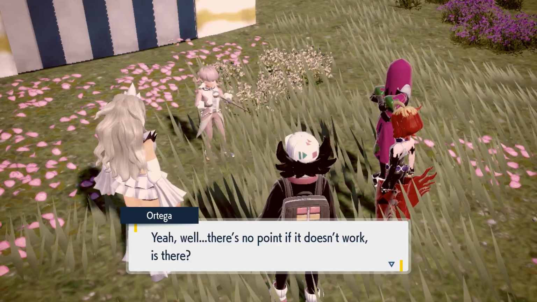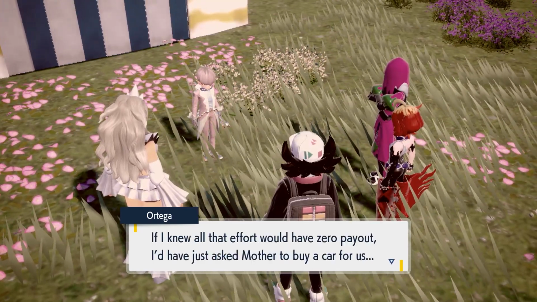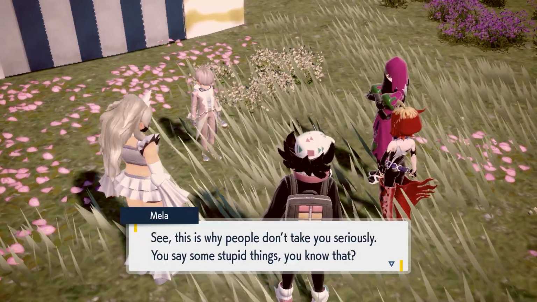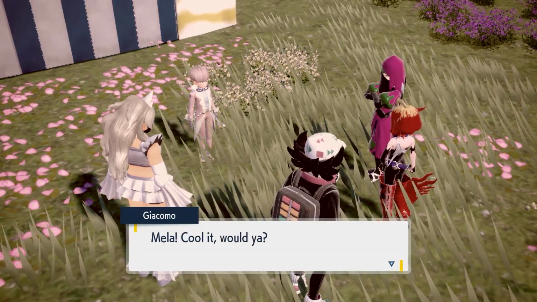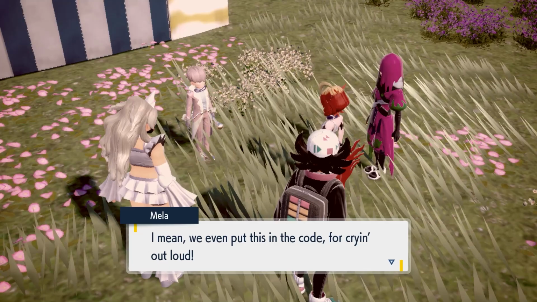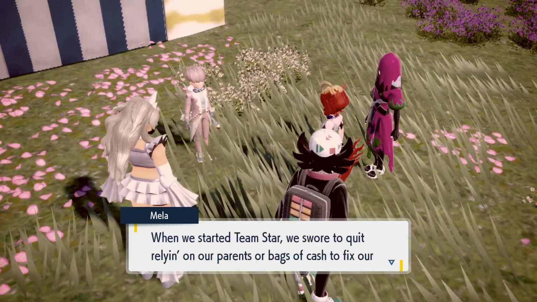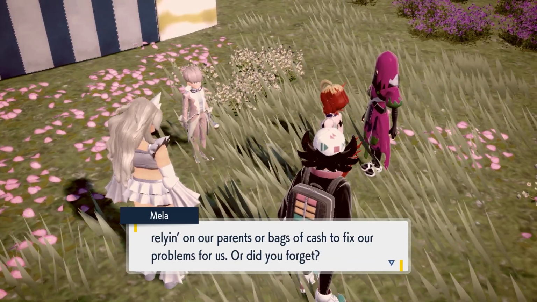Yeah, well, there's no point if it doesn't work, is there? If I knew that all that effort would have zero payout, I'd just have Mother buy a car for us. See, this is why people don't take you seriously. You say some stupid things, you know that? What? Mela, cut it out, would you? Yeah, how about no? I mean, we even put this in our code for crying out loud. When we started Team Star, we swore to quit relying on our parents or bags of cash to fix our problems for us. Or did you forget?